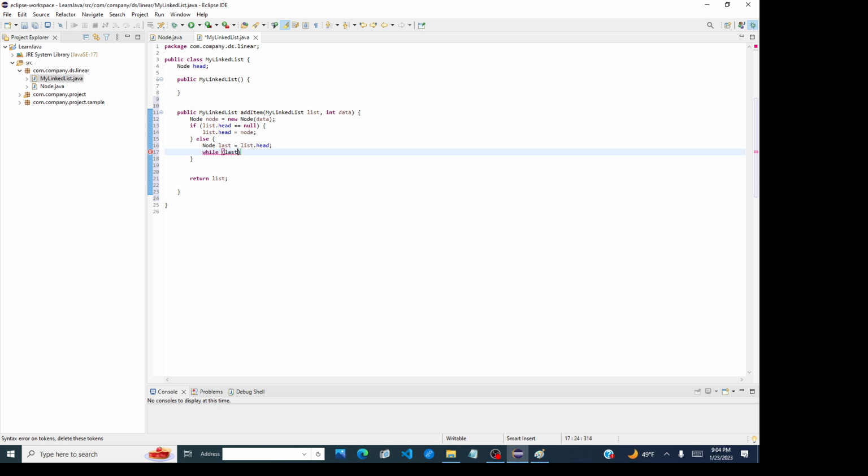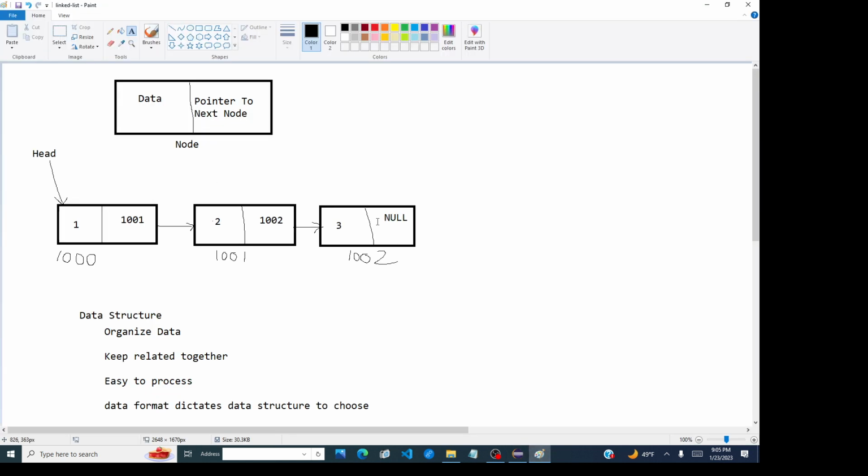So I'm saying while last dot next is not equal to null, last will become last dot next. And that's it. When I come out of this loop, last will really contain the last element of the list, which in this case is this one. So my pointer will be at this one.